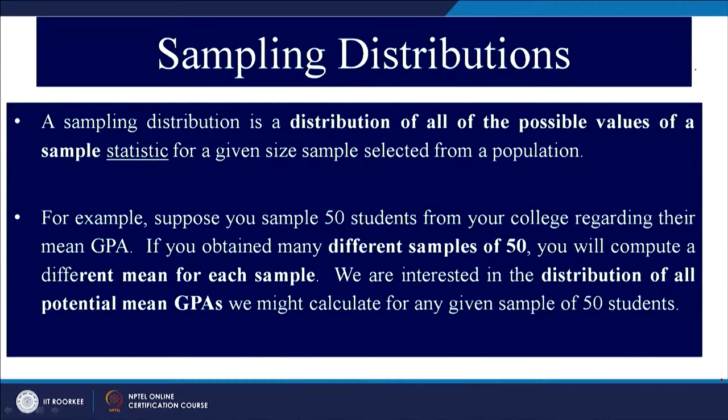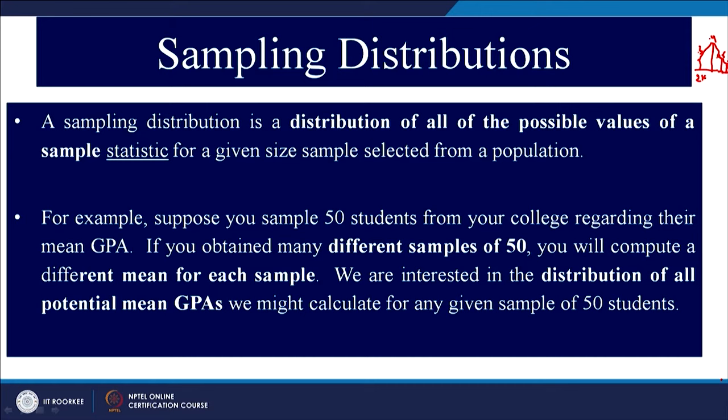So, just to recall what we did in probability distribution, let us say you are contesting an election, and out of, let us say, total 10,000 votes, the probability that you will get 2,000 votes is 0.3. Probability that you will get 3,000 votes, 0.4, and probability that you will get 1,000 votes is 0.25, and probability that you will get 500 votes is 0.05. So this distribution is nothing but probability distribution, right?